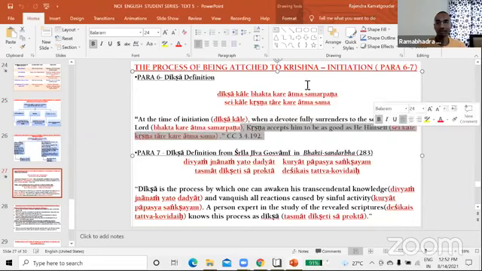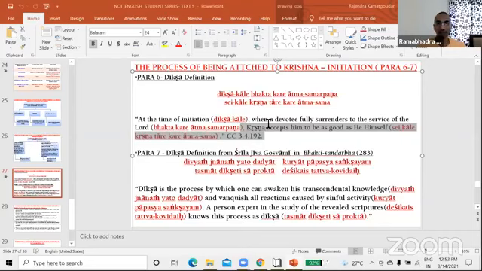So this is very important, and a lot of discussion was happening in ISKCON. There is a Shastric Advisory Committee for the GBC. In the GBC, the discussion was happening: how is it that just by Diksha, Krishna accepts him as good as himself? Is it like that? No. When he fully does Atma Samarpan, that means fully surrenders. That is what in the nine-fold bhakti is called Atma Nivedanam. So Atma Nivedanam is not so easy. Rupa Goswami mentions in the Bhakti Rasamrita Sindhu that among the nine limbs of devotion, Dasyam, Sakhyam, Atma Nivedanam, he says Sakhyam and Atma Nivedanam are very difficult to perform as sadhana. It's not so easy, he says.